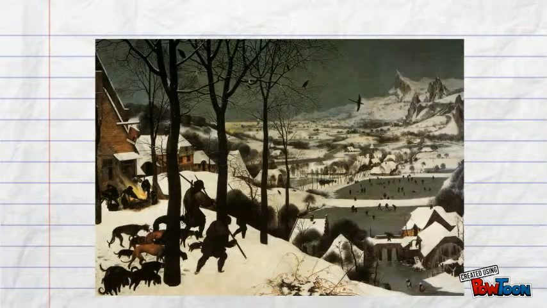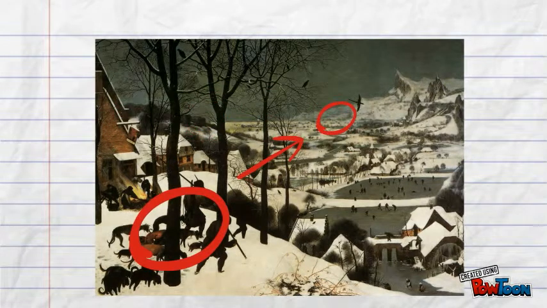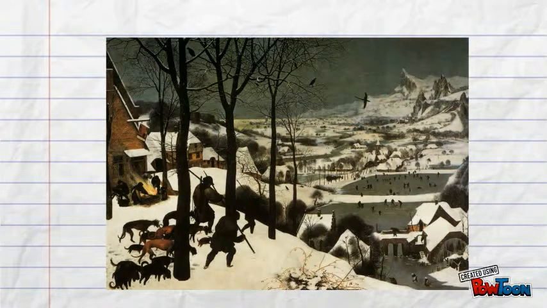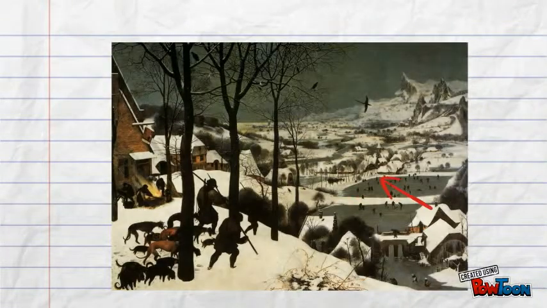Techniques present are perspective. The hunters are larger than the mountains, which are further away from them. Point perspective can be found in the top right corner. Another technique is sfumato, which is found in the mountain ranges in the top right. A number of different shades of blue, grays, and whites were used to give it a 3D shape and snowy color. And finally, naturalism. Most of this painting is the winter scenery, not the actual hunters.